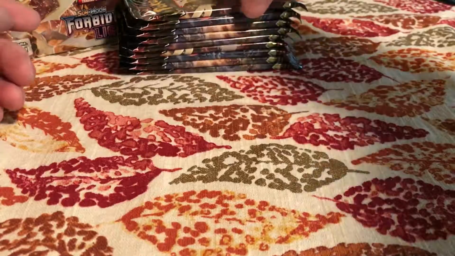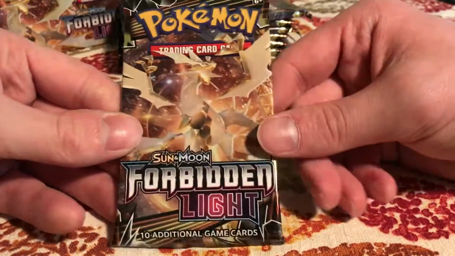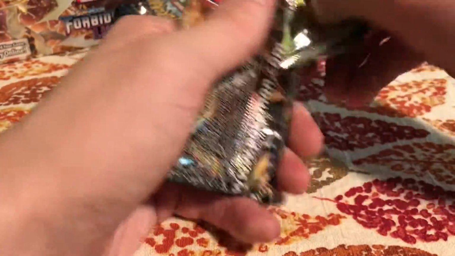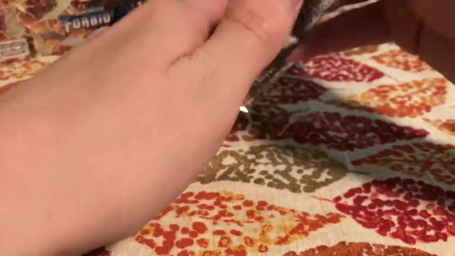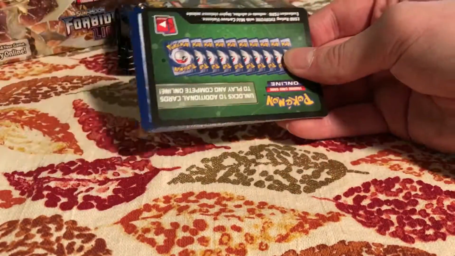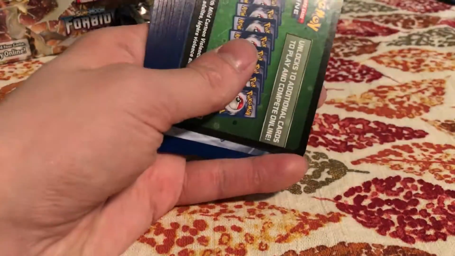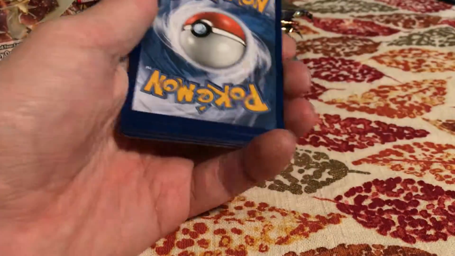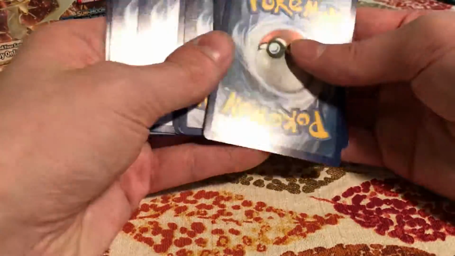We had a crazy, insane first and second part. I can't wait to see what the third part has in store for us. Let's go. First pack, we got ourselves our green code. Okay, 1, 2, 3, 4 from the back.